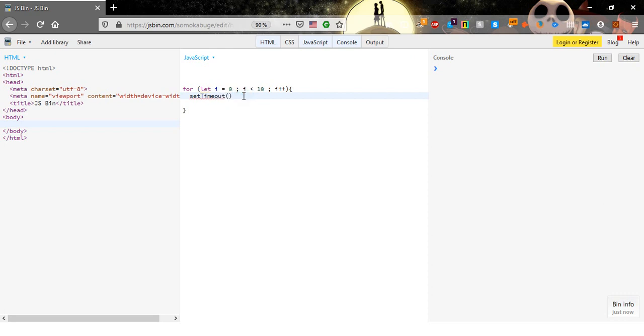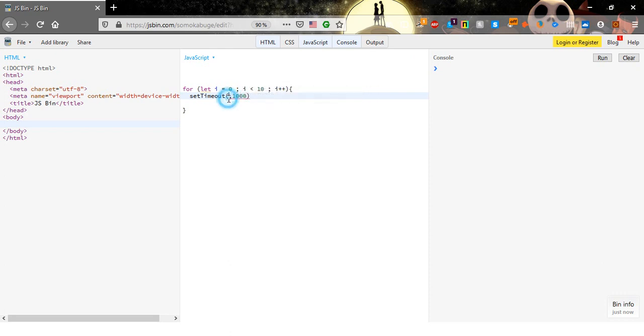It has two parameters. The first is a function, and the second is the time after which we want this function to run, in milliseconds.